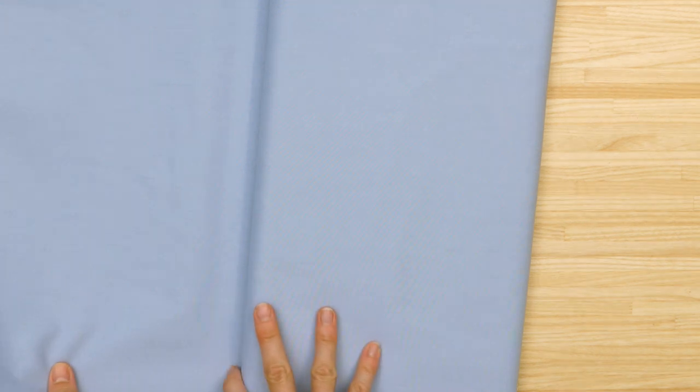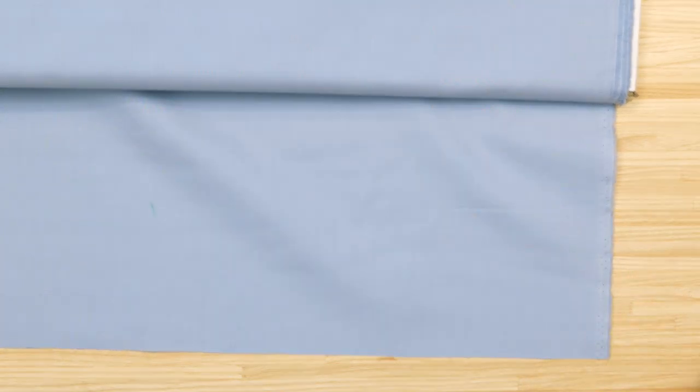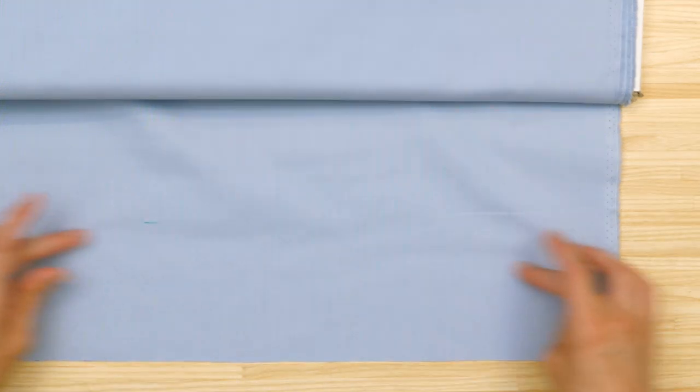What I mean by that, so I've got a bolt of fabric here, and let me flip this over so you can see. Oh, that side looks kind of dirty and dusty. All right, so here's my bolt of fabric. As you can see, the selvage is on one end. What I'll often do when I'm cutting my straps is cut the strap from selvage to selvage. If I need a 4-inch wide strap, I'll just take my ruler and cut 4 inches all the way across from selvage to selvage.